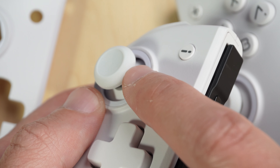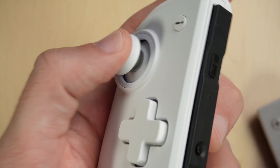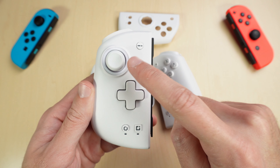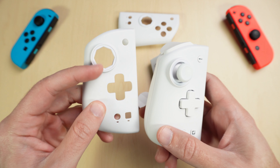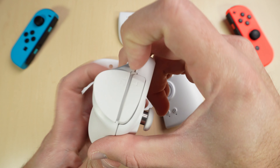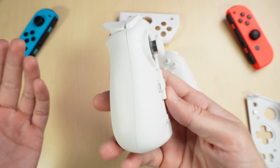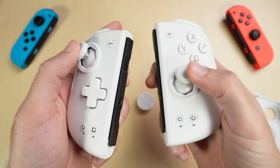It has a modern joystick design with the grip texture and a bowl so you can just haul it around, and yes, the joysticks do click. But if you're someone who likes octagon-shaped joysticks instead of this round part, you can switch that out and replace it with a plate that has an octagon shape. These plates are magnetized and on the top there's a little ridge here so you can just haul on that and it pops right off. Then you take your other plate with the octagon shape and you just put it right on — simple as that.